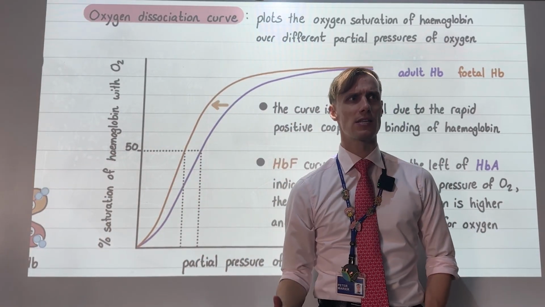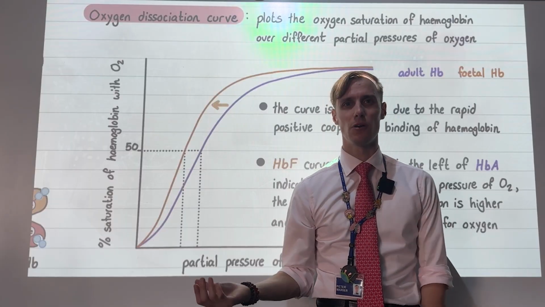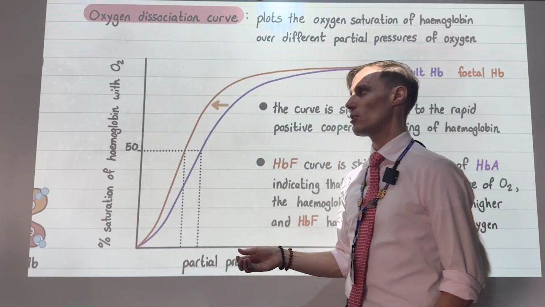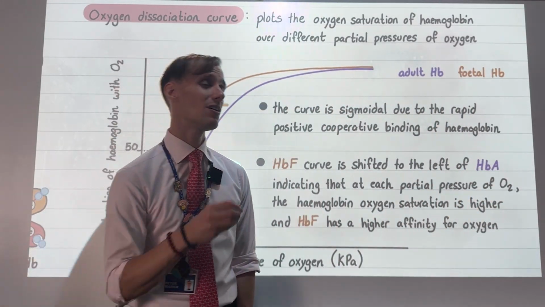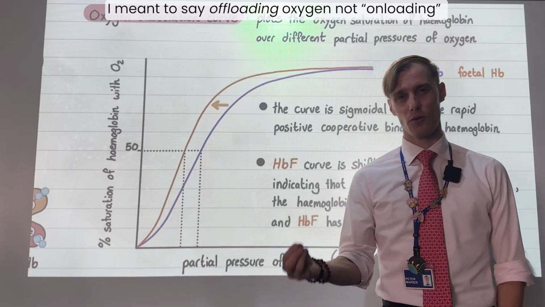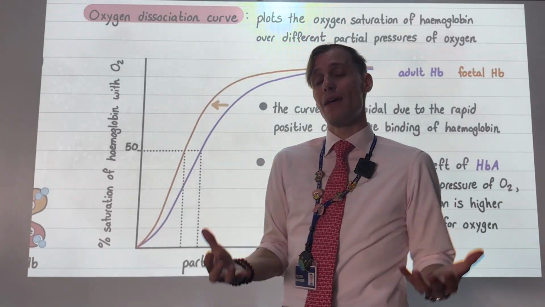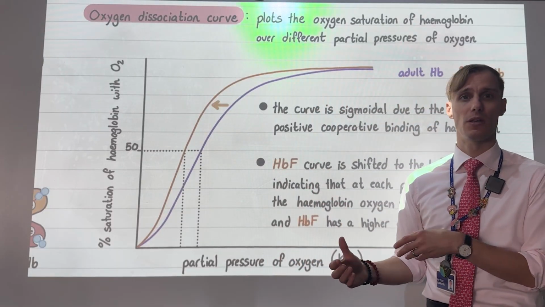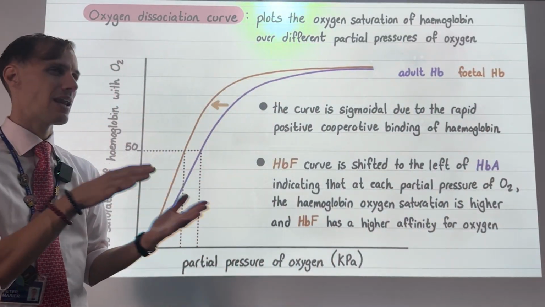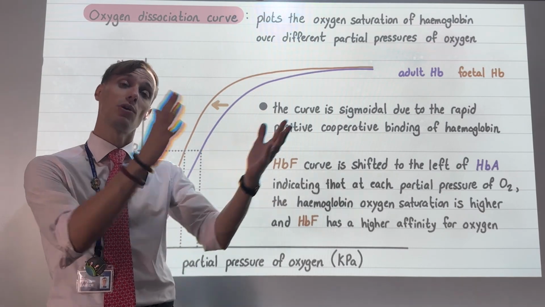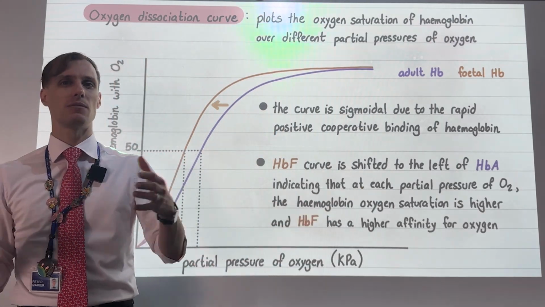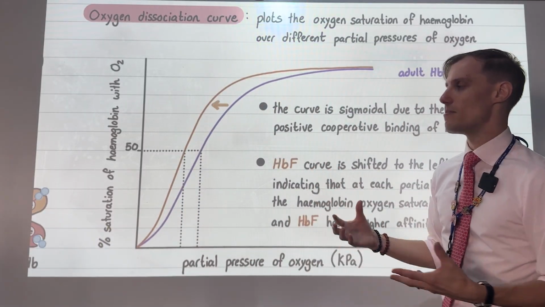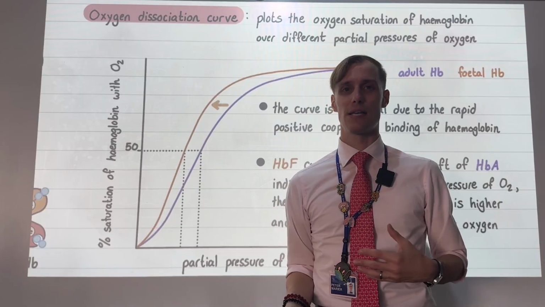Now, the question might be asked, why then switch to adult hemoglobin if fetal hemoglobin is so good? Well, the difference is that fetal hemoglobin is really good at acquiring oxygen, but adult hemoglobin is actually better at unloading it. So as an adult with a higher demand, adult hemoglobin is actually more adaptive than fetal hemoglobin. So fetal hemoglobin is extremely important in a very early stage during pregnancy and throughout pregnancy, but the moment that organism is now self-sufficient, so to speak, and not relying on the mother, its demands have to be met by adult hemoglobin in a much better capacity than before.